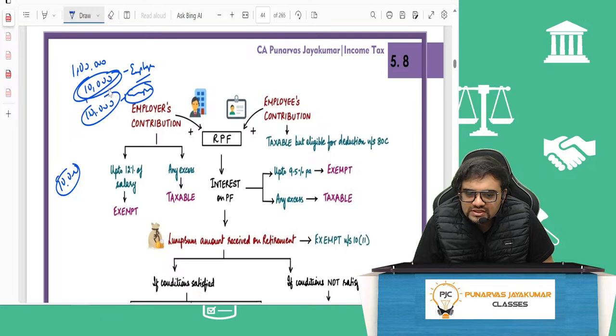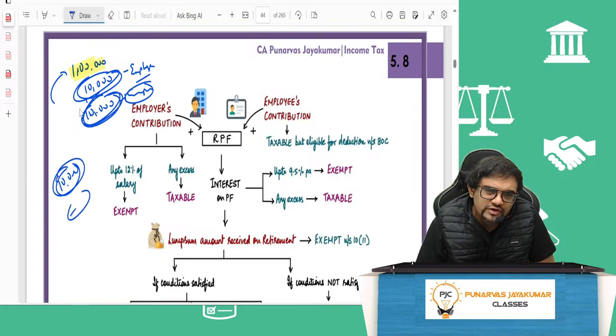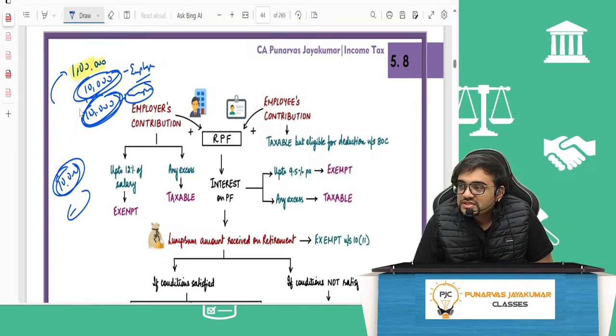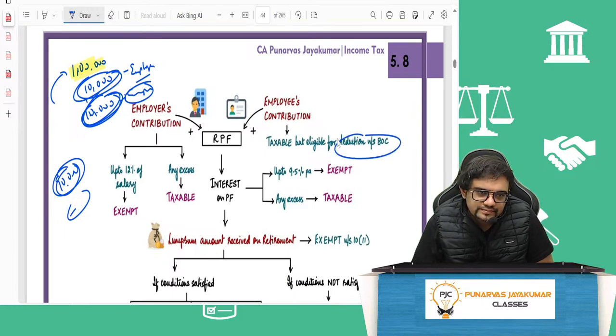Now the question is, the employee in his tax return will show the full 1 lakh, obviously, and then on that he will compute tax. He would have paid some tax that he will reduce, no problem. But he would have paid this 10,000 to the PF authority. For that also, if tax is charged, then it's a problem. That is why there is a deduction available under 80C. Any employee contribution is taxable definitely, but eligible for deduction. So what will you do? 1 lakh you add as the full salary which is taxable, then subtract 10,000, which is 80C.